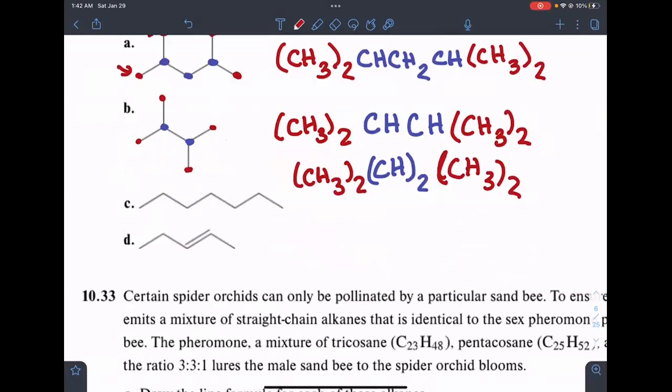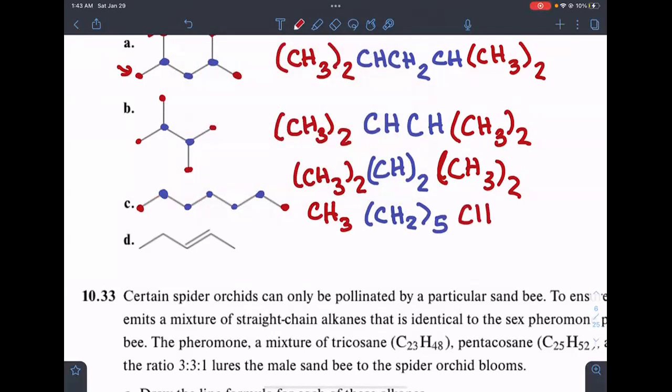C is really pretty easy. You have these 2 methyl groups on the ends, and then everything else in the middle is exactly the same. All these blue ones are exactly the same. So in this case, I'd have a CH3, then these blue carbons are all going to be the same because if you look at them, they all have 2 bonds to other carbon atoms. So what we can do is just count how many we have. We have 4 of them. These are going to be CH2s. Oh, I miscounted. We have 5 of them. And then at the very end, the red one, which is CH3. And that's the most condensed you can get on that.